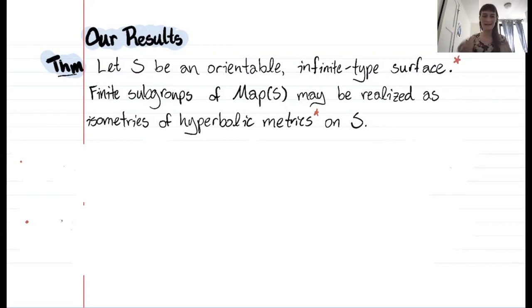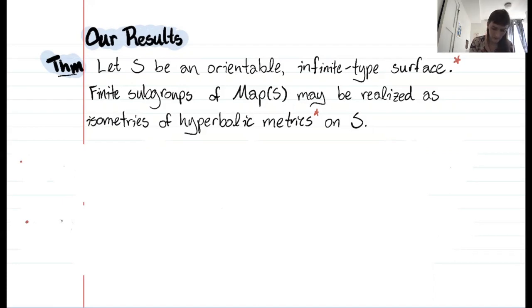A little bit about what kinds of hyperbolic metrics. A finite type surface has finitely many isolated planar ends. Usually we call them punctures, right? If you want a hyperbolic metric of finite volume on your surface, then what you're insisting is that each of these isolated planar ends is really modeled on the pseudosphere and not on something like a flared annulus. So we're going to insist that our hyperbolic metrics will also have this property. So we'll have the nice consequence of saying that any finite type subsurface of S will have finite volume in our hyperbolic metric. Great.